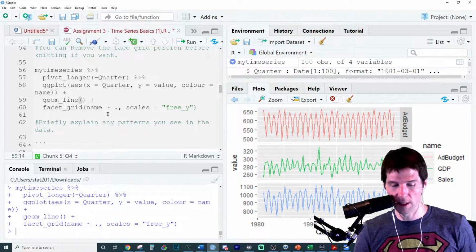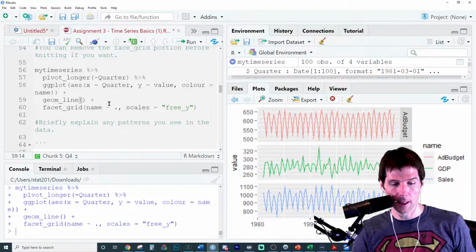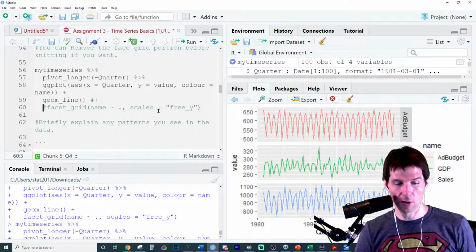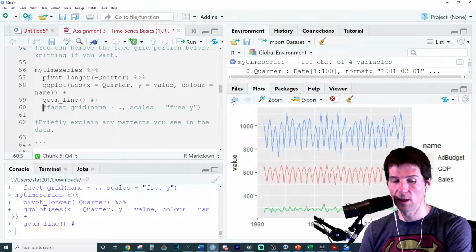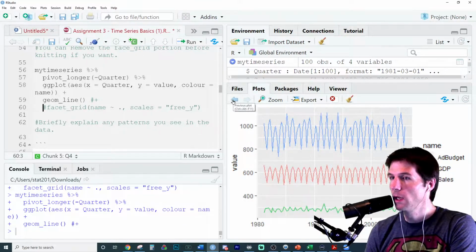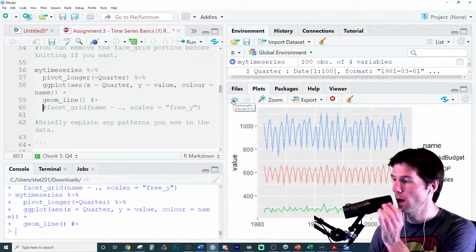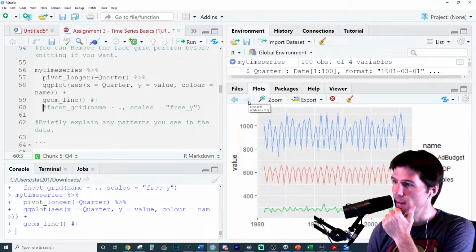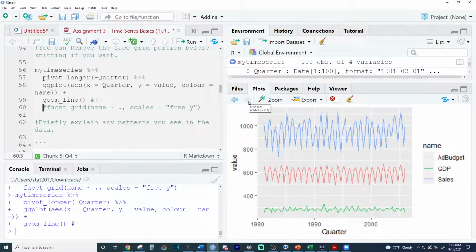And what's so cool about Lubridate, I mean, they're doing it this way, is if you want, you could just go right here and hashtag out this code, and you could rerun it. And you can see the difference right here. So I hashtagged out that code, kind of keeping it there, but I wanted to end it. Here's the non-facet version, and here's the facet version. I'm going to take a better look at what pivot longer does, because that's a function I don't use nearly as much. But good stuff right here.